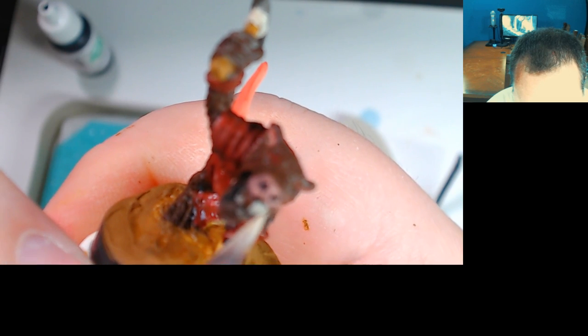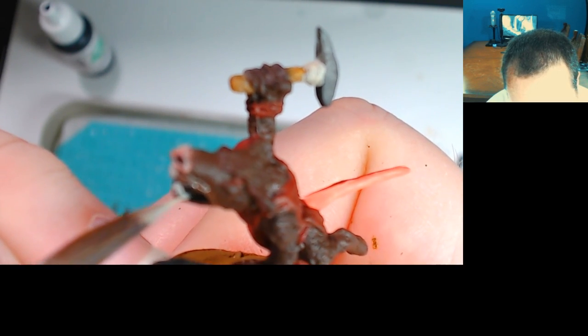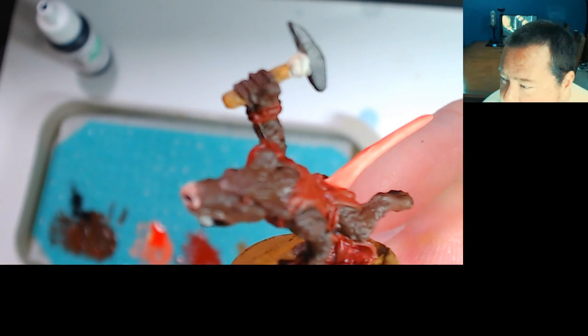So I'm also going to use this dirty bone color to kind of base coat these incisors, these big old rat incisors. We're going to have to come back and do some work on these, but I want to kind of block out this detail so that my brain doesn't get lost in all the brown. Also, this model doesn't have a lot of detail here in the face. I don't know if that's a sculpting issue or a casting issue, but the detail is really soft up here. So, we're just going to have to do the best we can do. Right, chat? Because what else are you going to do?